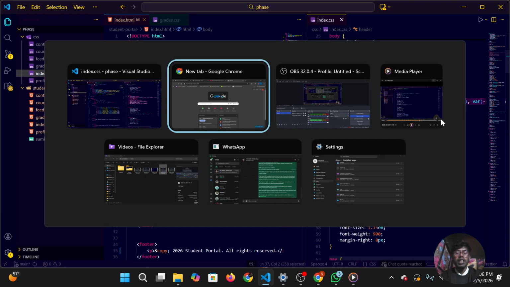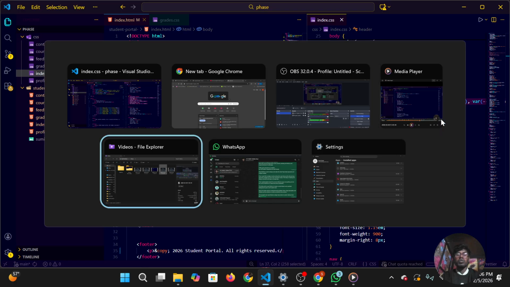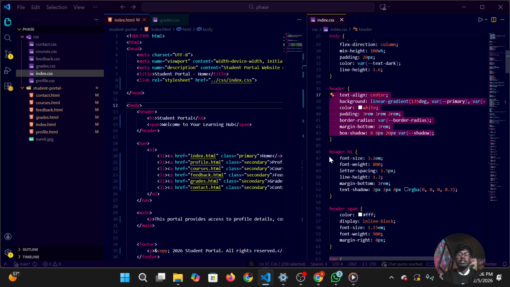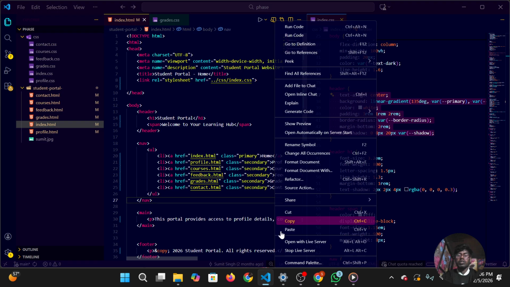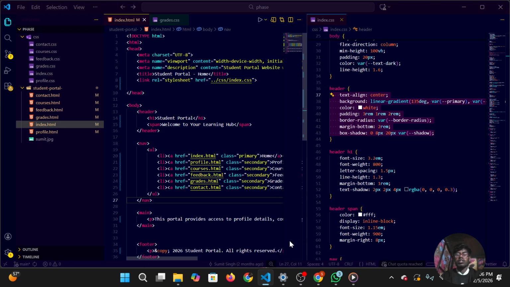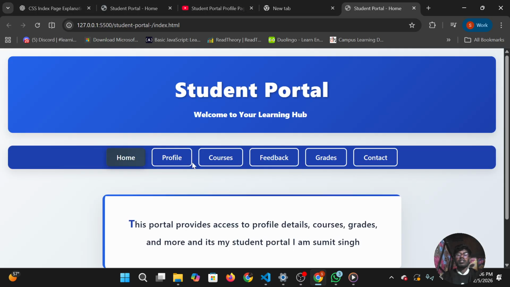Border radius means, imagine this is our border and the corners are curved.